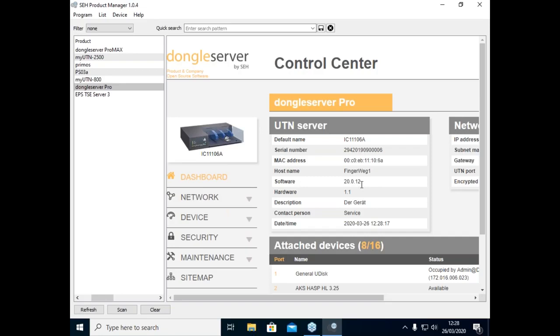So in a case when you make an update and somehow an error occurred, a network connection interruption, or everything you can imagine on your network is going to happen while you update your Dongleserver Pro, it automatically detects the failed update or an issue in the update process and falls back to the system partition which was used before. So we have two partitions which are switched, older software and newer software, and when an update goes wrong, we can go automatically back to the software version which was working fine.